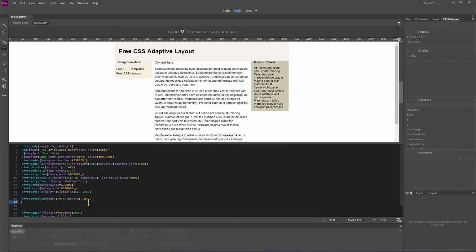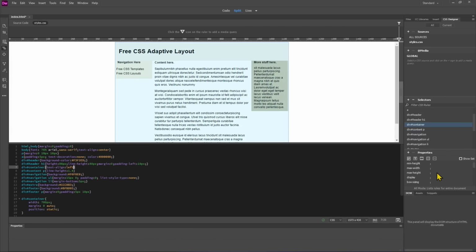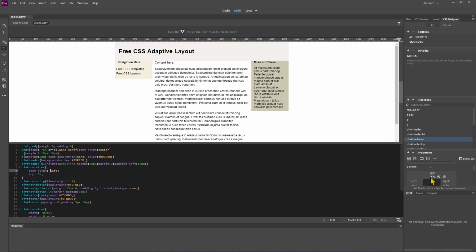And the margin is auto, meaning that it's going to go automatically from the left or from the right, so it means that it's going to go in the middle. If I reach the container here and want to center this a little bit, not only horizontally but also vertically, I will go to position, and we can set up a position here. For example, from the top, let's put like 10%. But this is not actually happening right now because I have position static.